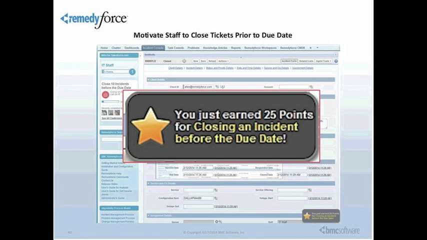So there's a number of benefits to gamification, and this is an integration that is available in Winter 14. It is an add-on application, but I would strongly encourage you to start thinking about this and looking at this, because this is really going to be the way that organizations motivate their staff going forward, with new technologies.